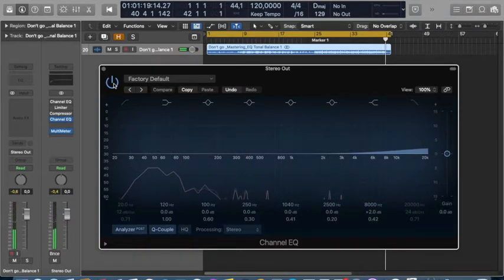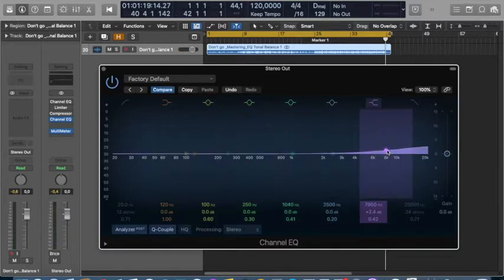Pretty crazy, right? For those of you that were struggling to hear that change, I'm actually just going to do a bit of an extreme boost. I'm actually going to push it up to around about 4 dBs or so. I'm going to do exactly the same thing. And let's have a listen to what that sounds like.